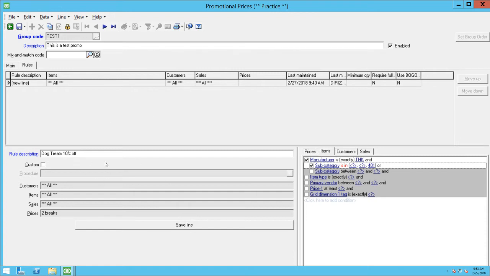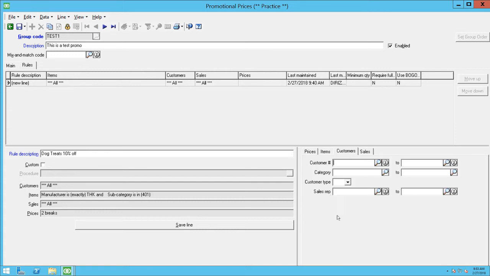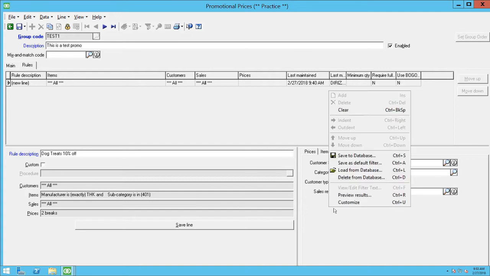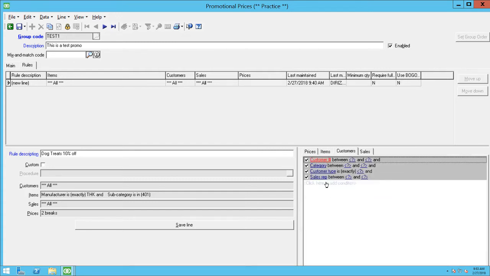From there, because this is a 10% off sale, we'll want to exclude certain customers. We're going to want to exclude customers based on their category. The reason we want to do that is because we don't want 10% to be taken off for customers that already have a standing discount. This is a bit newer for us, so there's still going to be some opportunity for us to improve how exactly we do these filters.